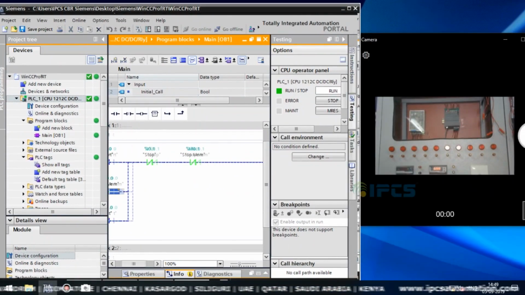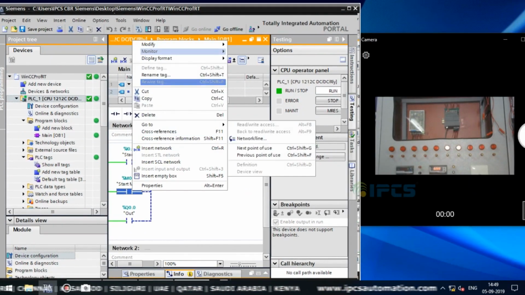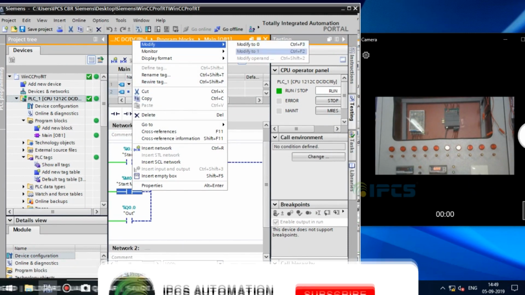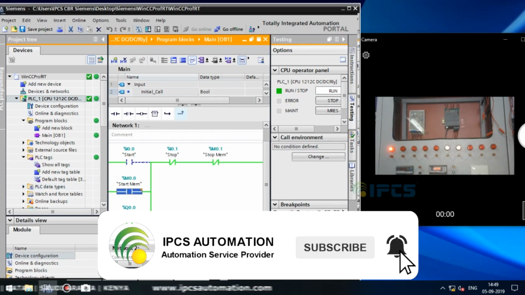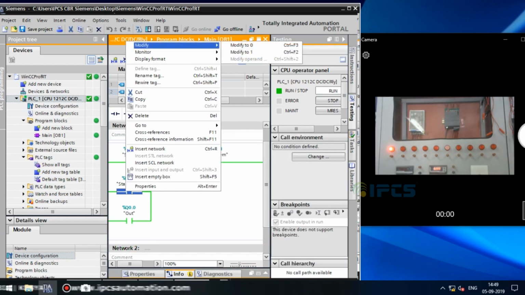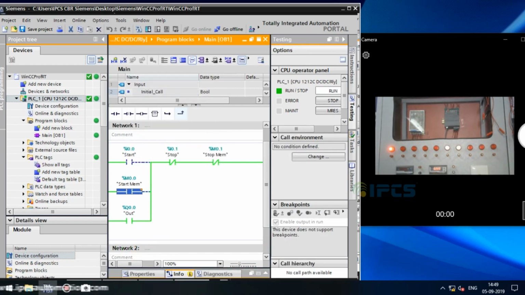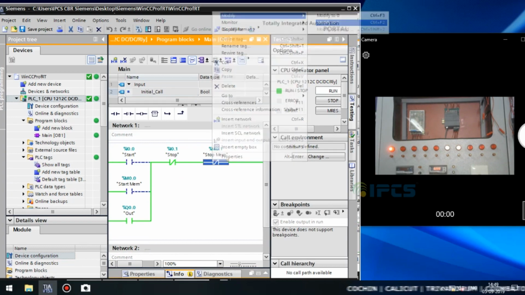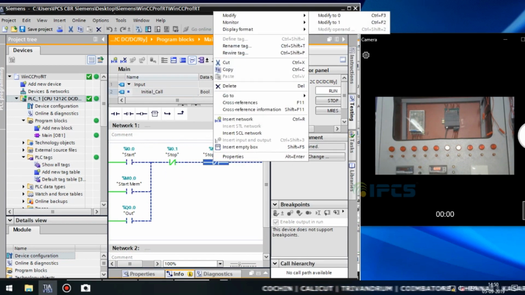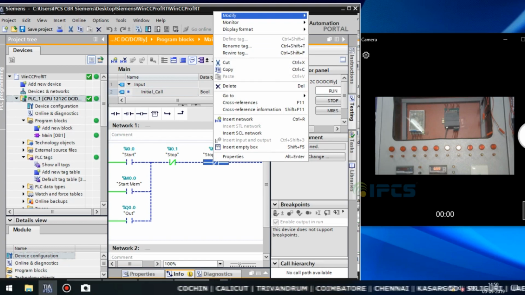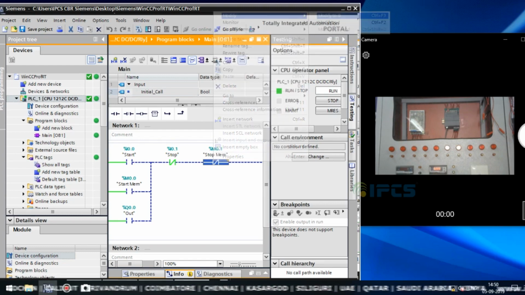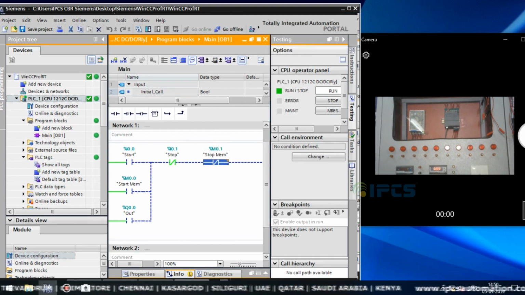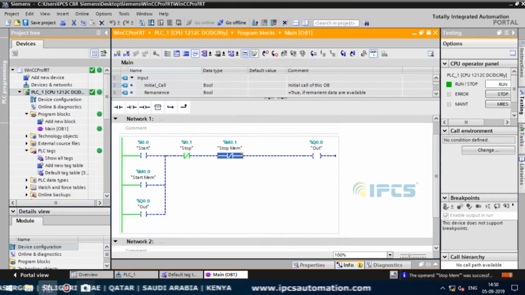So now I'm just switching on the memory, and you can see my output is getting switched on. As this is programmed in a push button concept, I am switching it on and switching it off. Now I am trying to switch it off, modifying the NC contact, and I am again going to modify the NC contact. So this will happen in both ways. If I do it in the online mode it will work, and as well as if I try to do it in the panel it will work.